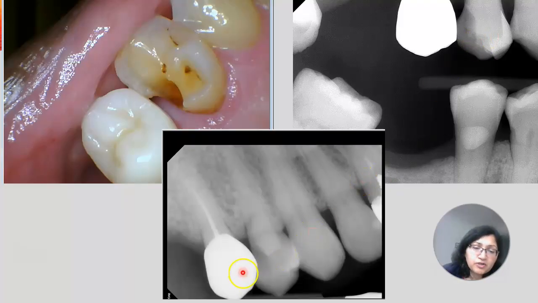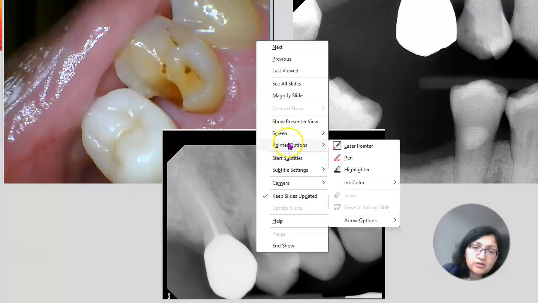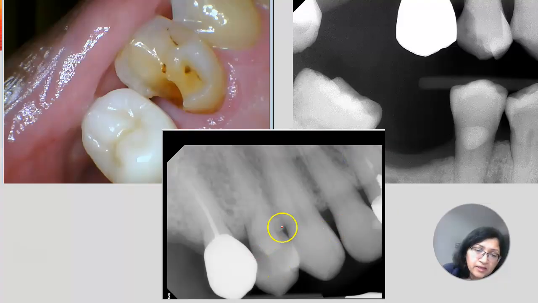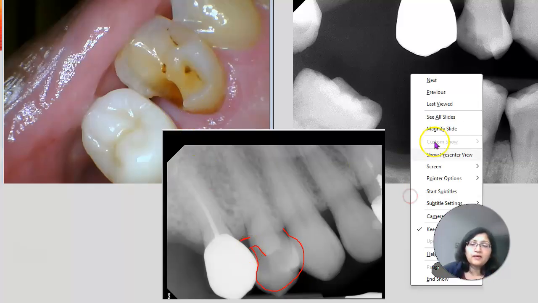And in this picture also you can see, let me show here with a pen, that this is where the decay is, and the tooth is somewhere here, and this is the bone. So we do know that the margin of this particular tooth or the break is below the gum in this scenario.